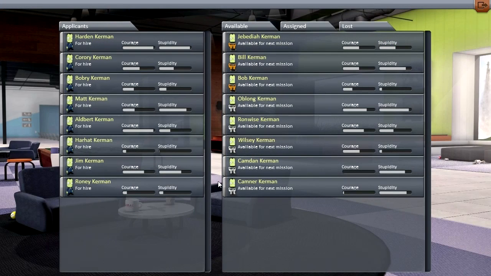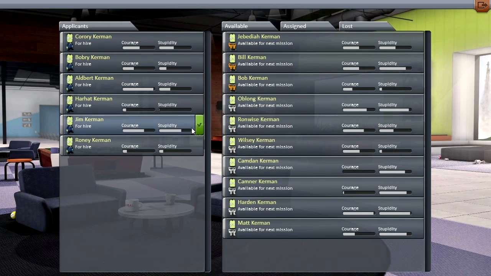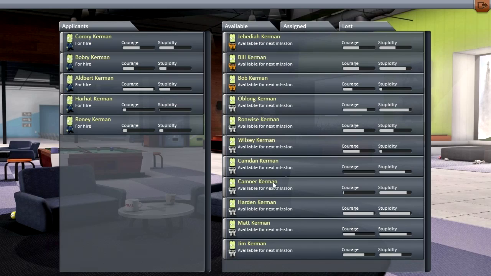Here's our current core of astronauts. Now, I think I found a prime suspect here. Hardened Kerman. Big on courage, also big on stupidity. Sounds like great material for a test pilot. So Hardened Kerman is going to be our primary test pilot, and since I like names that I don't laugh at when I pronounce, I'm going to pick up Matt Kerman and Jim Kerman as well. Okay, so we've hired a few more Kerbals, and Hardened Kerman will be our primary test pilot.